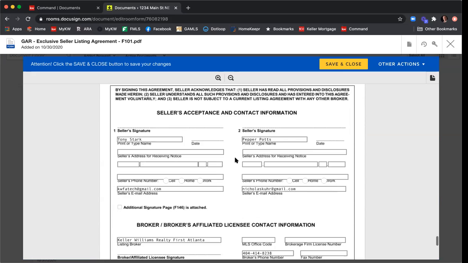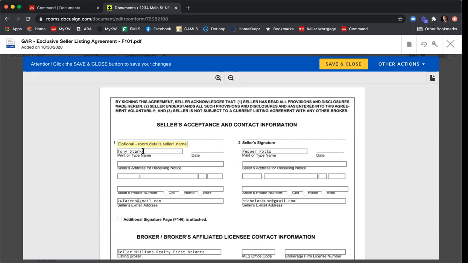Keep scrolling down. You'll see here it's added our clients' names and email addresses directly from the details tab. One thing that you're going to notice here that's going to be the main difference between DocuSign and .loop is that there's no signature option here. Because in .loop, it would show us right here in the document where everyone would sign. In DocuSign, we have to create an envelope to send these documents out for signature. So when you're working and updating the documents in the Documents tab, there won't be any signature fields. We'll get to setting those up in just a few moments.